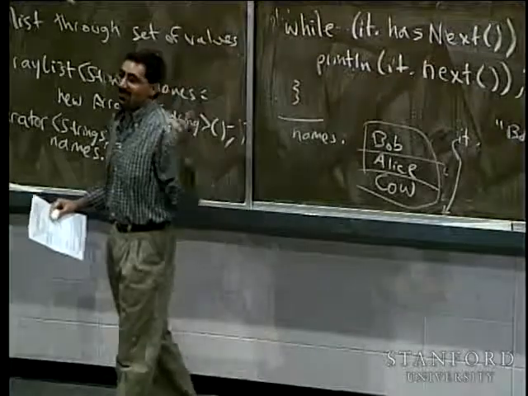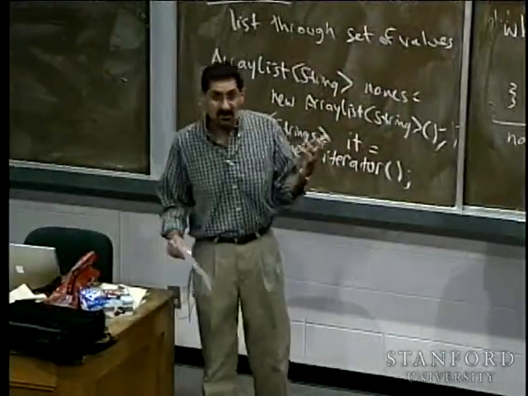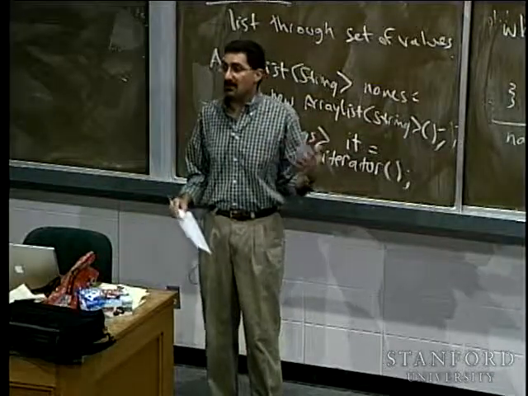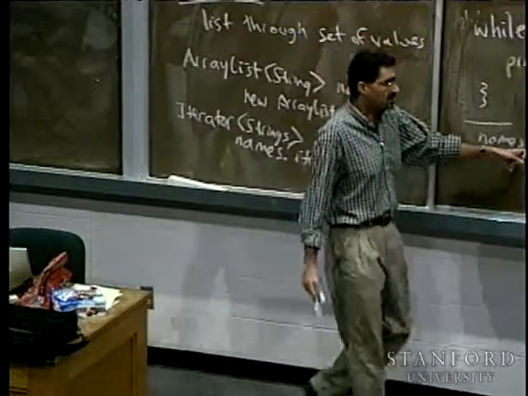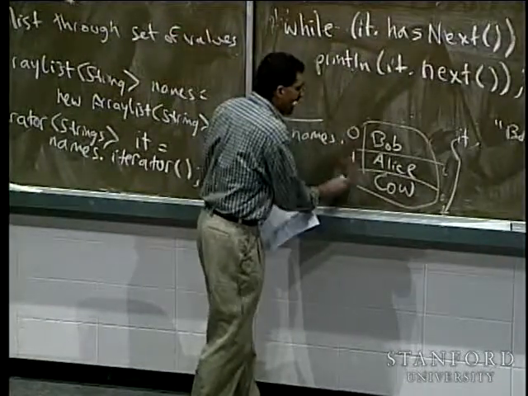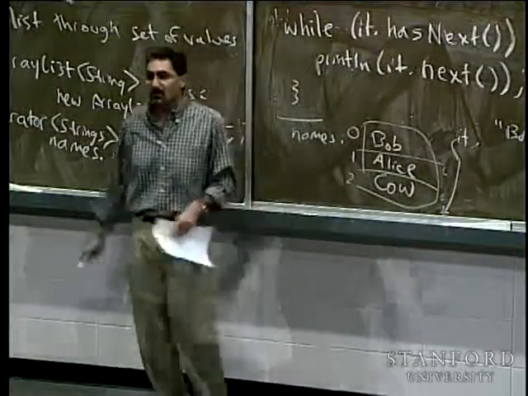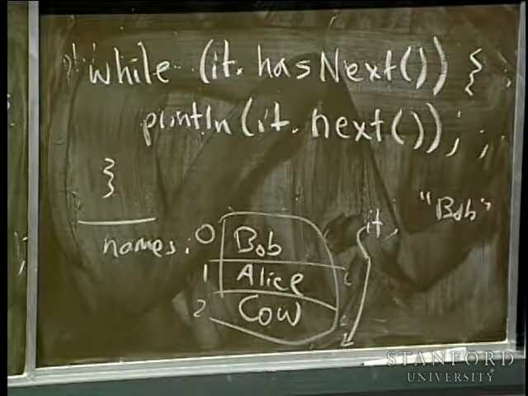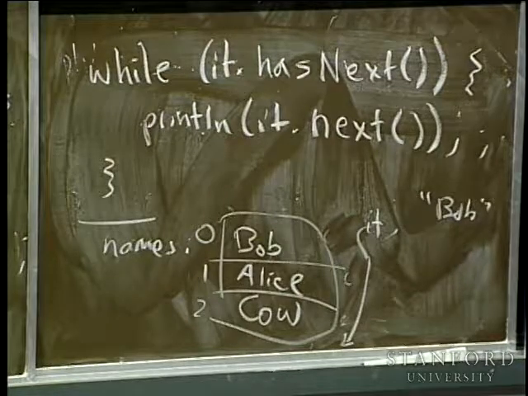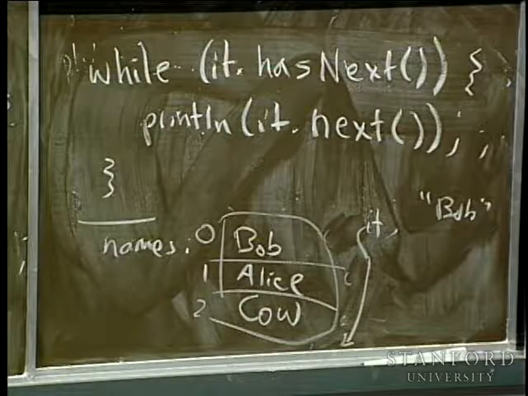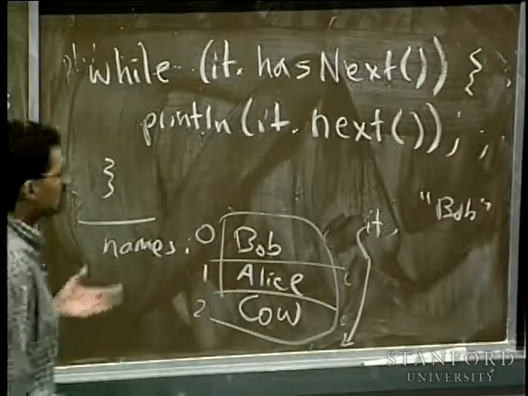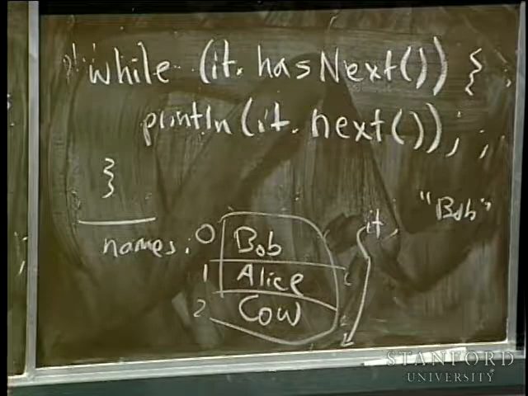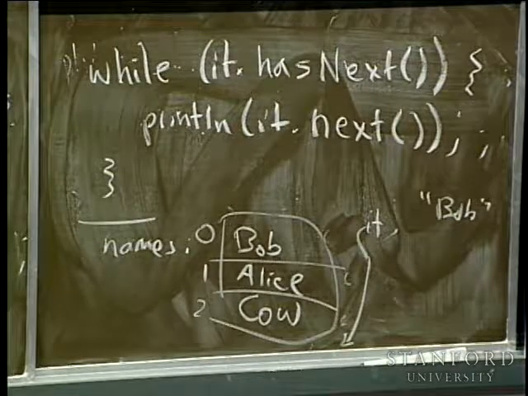Notice there's no notion of asking the array list for its size, or anything like that, or needing to know that the array list is actually ordered, right? And the important thing there is because there's some lists like array lists which are ordered. We know that Bob is element 0, Alice is element 1, cow is element 2. But we just talked about our friend the hash map. And now you're probably thinking, yeah, Marin, why were you talking about all this array list stuff when you're talking about the hash map? Because the hash map didn't have any ordering over its keys. And so one of the things we can do is we can ask the hash map, hey, what I want is an iterator over your keys. Okay? So let's see an example of that.